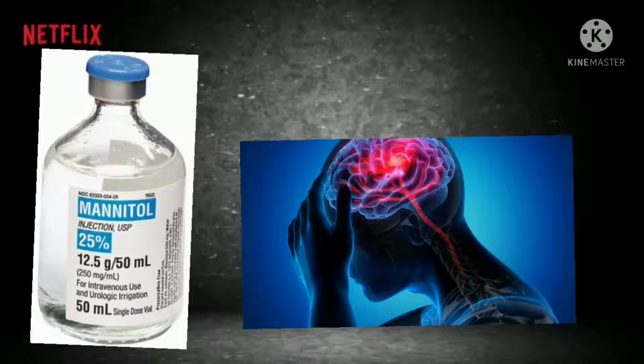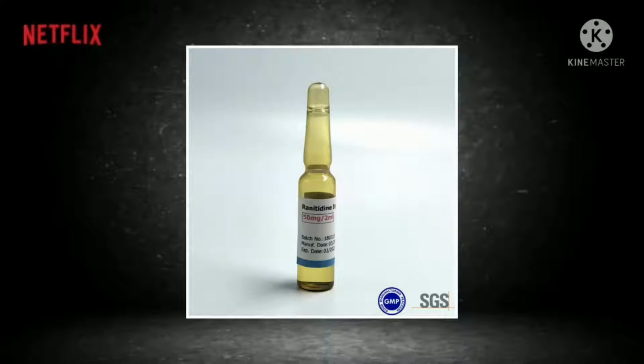Next is diuretics like mannitol. So mannitol is thought to decrease brain volume by decreasing overall water content, to reduce blood volume by vasoconstriction, and to reduce CSF volume by decreasing water content. So it aims at the widespread use of mannitol to reduce brain edema and lower elevated ICP in brain tumor patients. So next is H2 blockers.